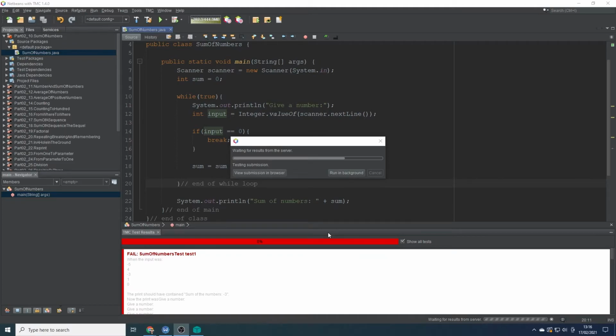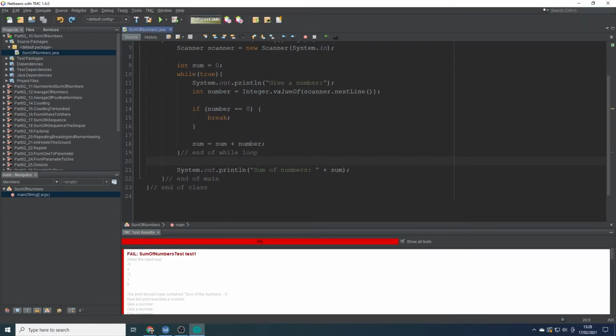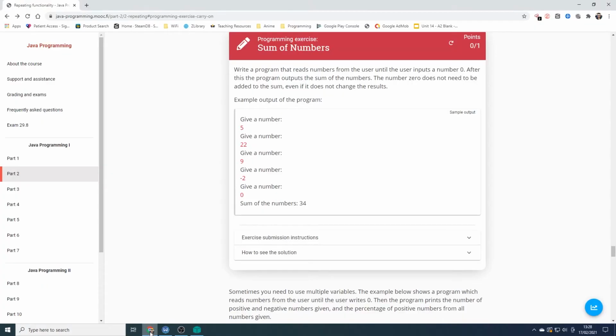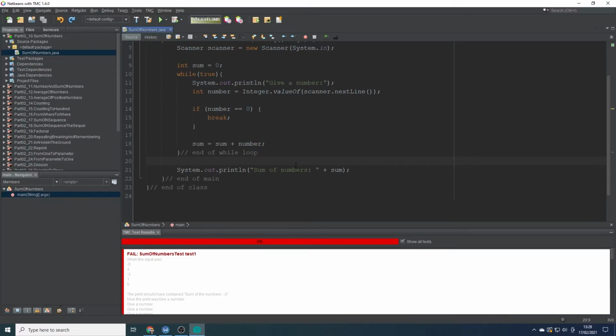Hopefully this one works. So I couldn't really see anything else that perhaps we could look at. Oh my days, it's failed again. I think I've realised what the problem is. So if we flick back here, it says sum of the numbers. Here, I haven't put that in. So let's give that one a run.